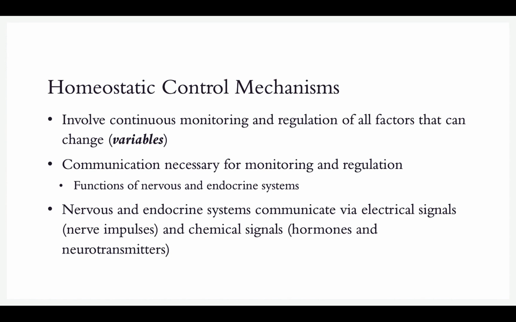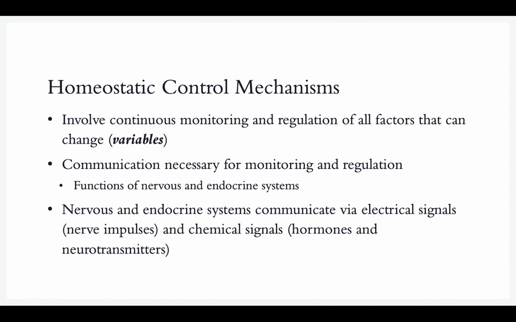So we have a way of monitoring and regulating these factors that can change. For example, we can control our blood pressure by regulating the size of blood vessels via vasoconstriction or dilation of the vessel to change the pressure of the blood that's moving through that vessel. So again, the monitoring and regulation is carried out constantly or dynamically, and this needs to be communicated to the rest of the system so as to allow adaptation or balancing back to equilibrium to occur.